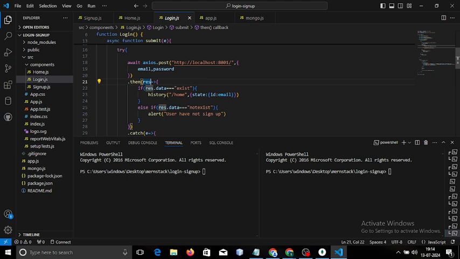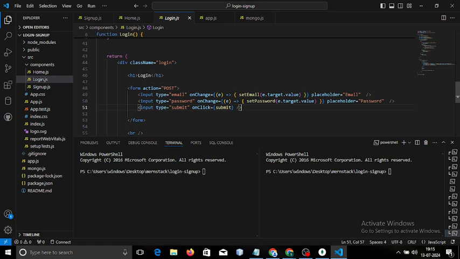I have told you, right? We have used setEmail and setPassword. We'll be using this here because we have to enter the password, so that password should be there. This is for the sake of labels. You can see email, password, and one button. The placeholders will be email and password. And you can see setEmail and setPassword, so whatever you are entering should be presented there. For that purpose, we will be using setEmail and setPassword. I'll be showing that to you.